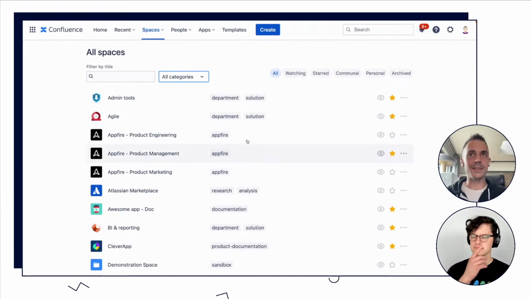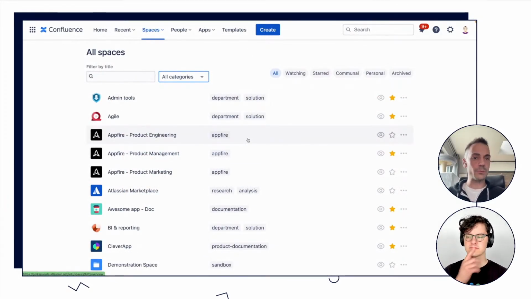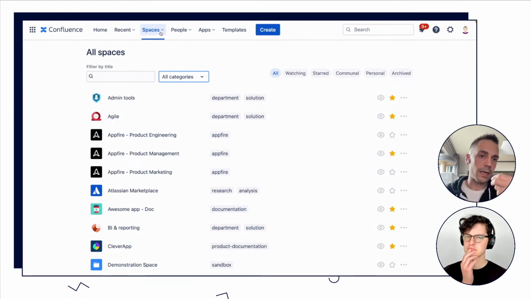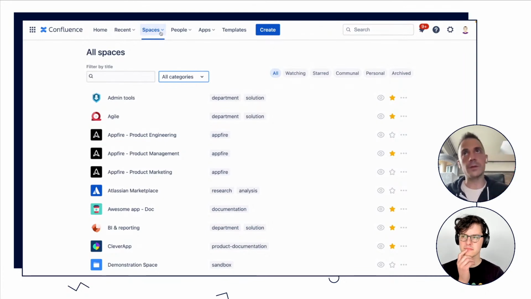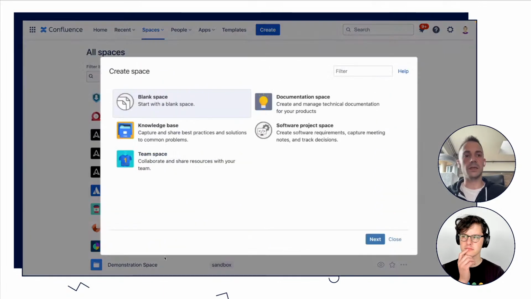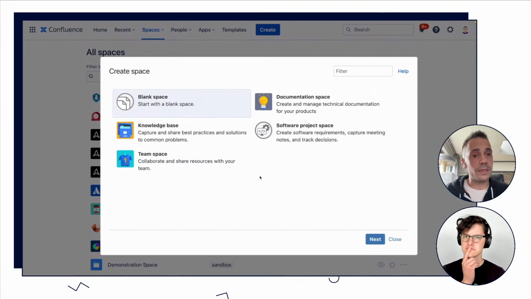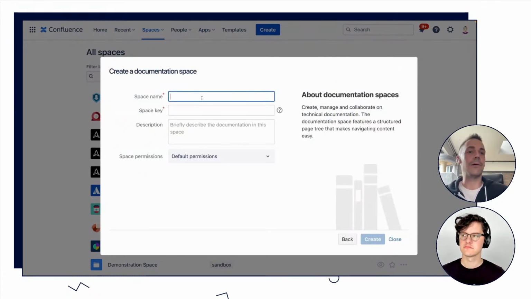What we can do is see how easy it is to create a space blueprint, right? We are going to be a company where we create a space per app, for example. This is going to be an app where we want to document the app. So here we just click on create a space, and we have what are called space blueprints. We mention it's an app, and we are going to create the documentation of that. So, documentation space, right? Our app is going to be super normal, so "normal app", and it's going to be our documentation.